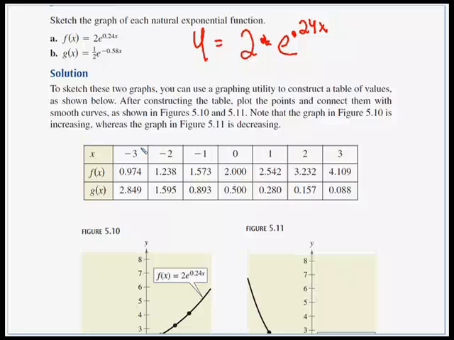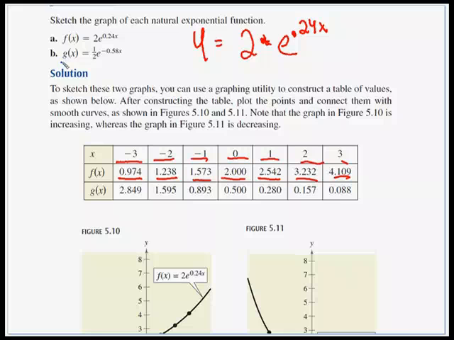Remember, for the table, you want to make sure you're in ask mode, so you want to do green diamond F4, and make sure your table is set to ask and not auto. And then you'll go green diamond F5 to get to the table. And on the table, you want to plug in these x values, negative 3, negative 2, negative 1, 0, 1, 2, 3. And these, for f of x, will be your output values, these decimals. And reading left to right, they're smaller, and they get bigger and bigger.